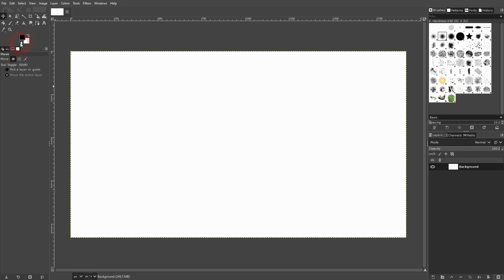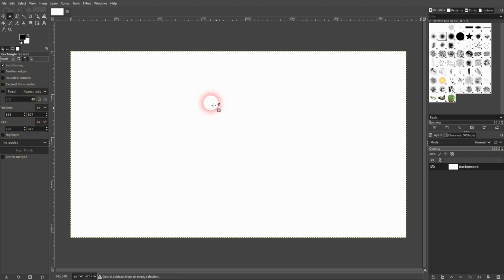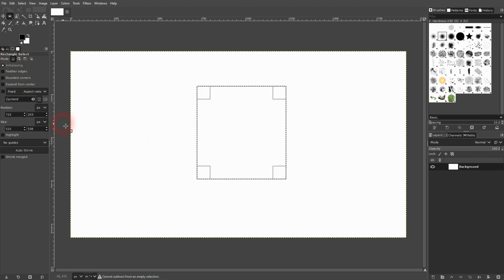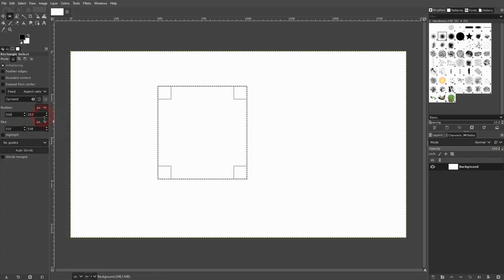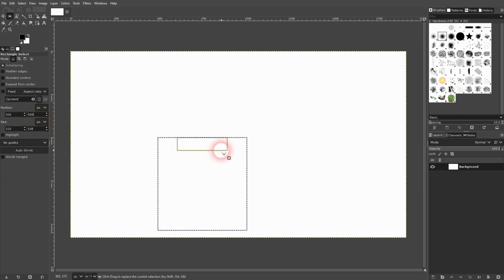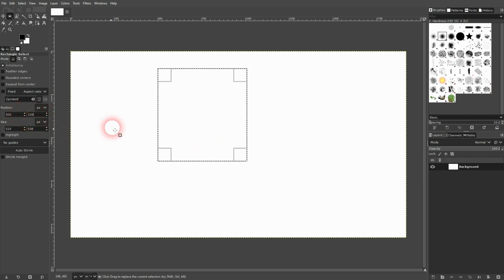Because for now I've only talked about the modes, but there's way more right here under tool options. Yet again, if you can't see that, go to Windows, Dockable Dialogs and use it. It should be the first option, tool options, left click on it, and then you should see it. Let us create a selection. And now we'll go to the numbers, first position. When we adjust that numerically, you can see how the selection moves in the X and the Y axis. Same principle applies for size, but in this case, obviously, we'll adjust the size and not the position.